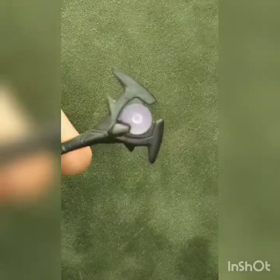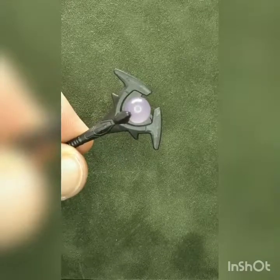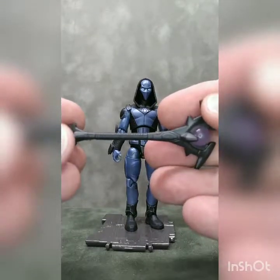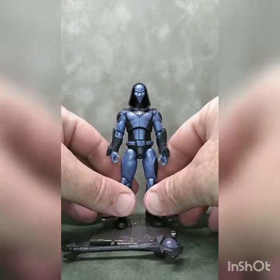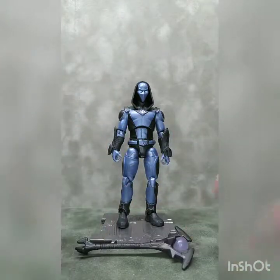I will say that this is molded out of that purple translucent plastic that makes that ball there. So with the black paint that's on it, I've got a feeling that that's going to peel off after a while. And especially if you use it too much and bend it too much, I've got a feeling that it's going to crack and pop off.